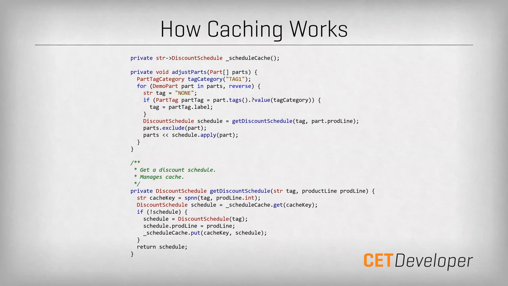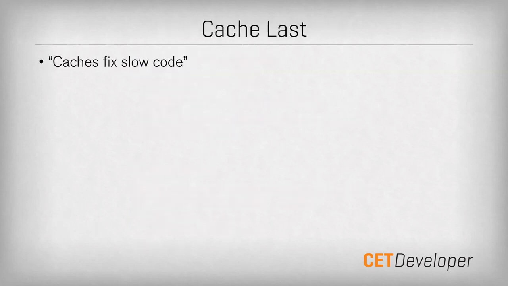So the majority of the rest of this section is just talking about some high-level concepts, some tips and tricks, and ways to make sure your cache is used to the best effect. First, I want to talk about this concept of cache last. There is, with most developers, either a conscious or a subconscious assumption that caching will just fix poorly running code. If you have a chunk of code that is inefficient, just throw a cache at it and then it's problem solved. This really isn't true.